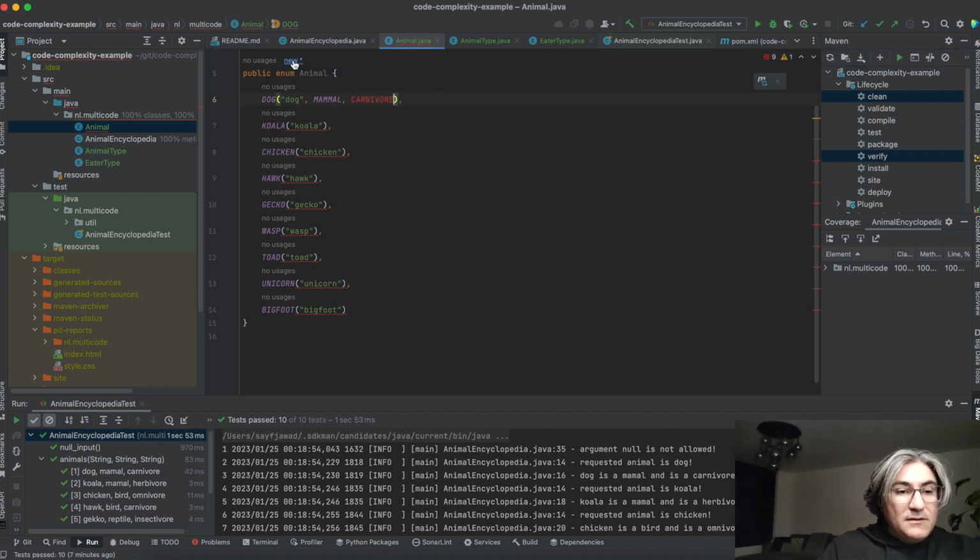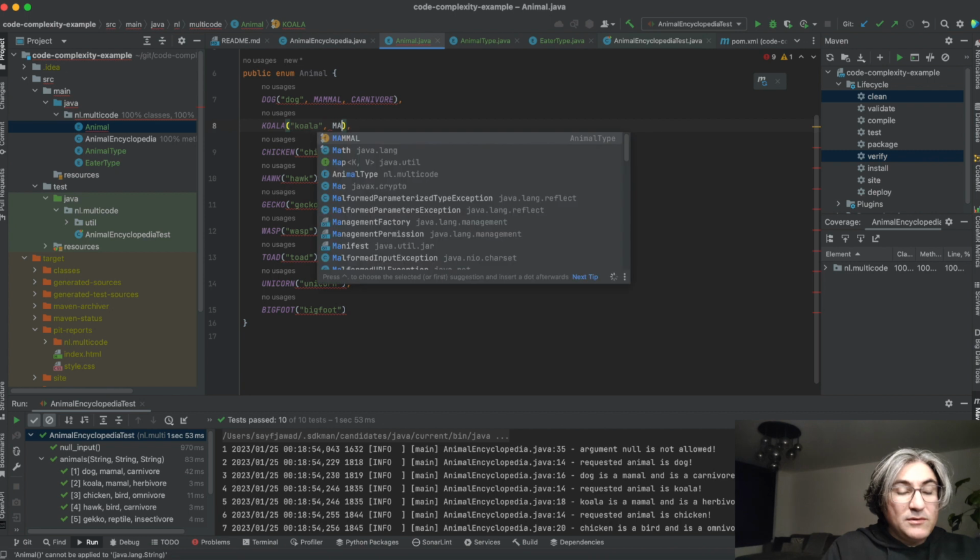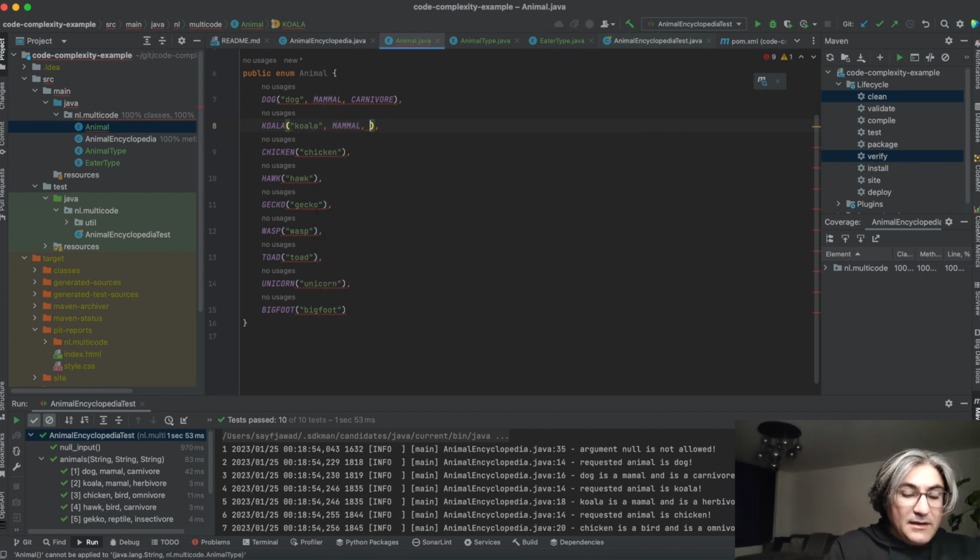So yes, koala, mammal, and a herbivore. And chicken is a bird, and it is an omnivore. The hawk, a more respectable bird, is a bird and is a carnivore.